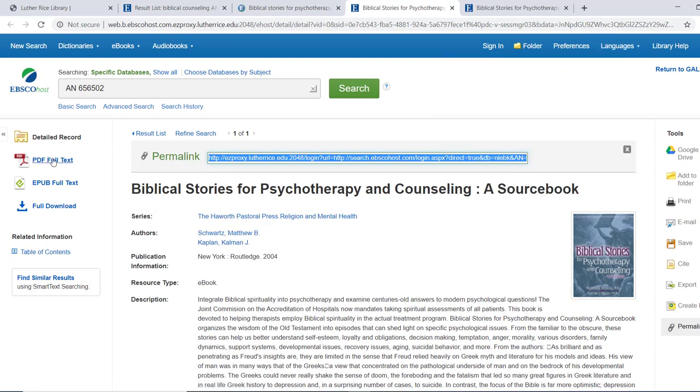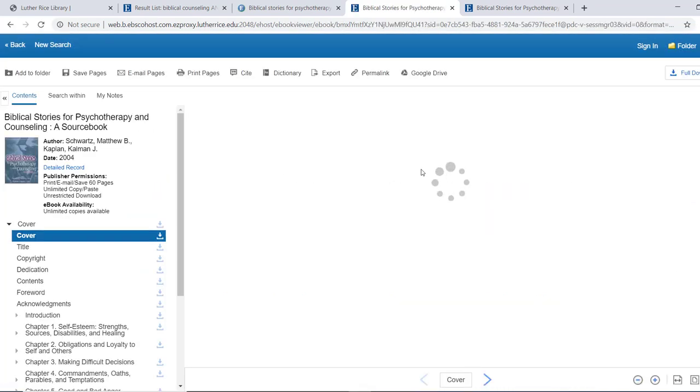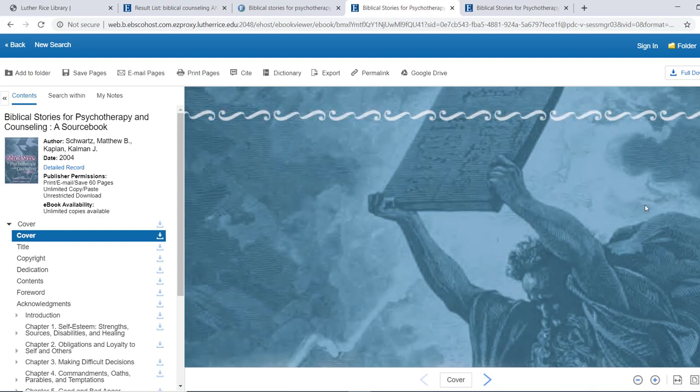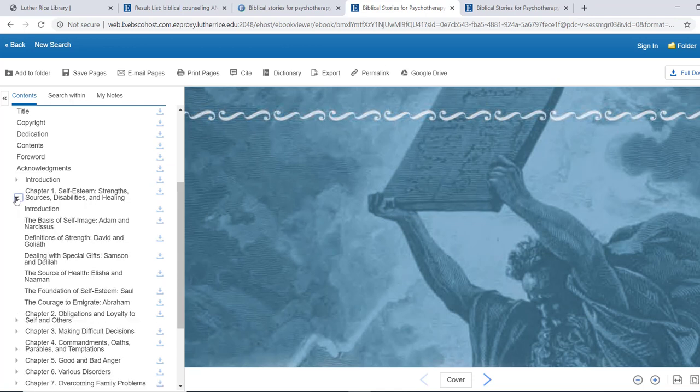You can access the full text. Sometimes it'll have both formats, the PDF and the ePub. Sometimes it'll just have one. If you open it, you can view the full text. You don't have to do a download. What the download does is it makes the book available offline. And it also allows you to check it out to where you'll have access to it guaranteed for 1 to 2 weeks, depending on which one you choose.